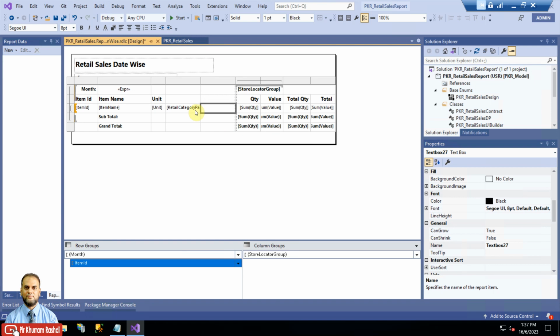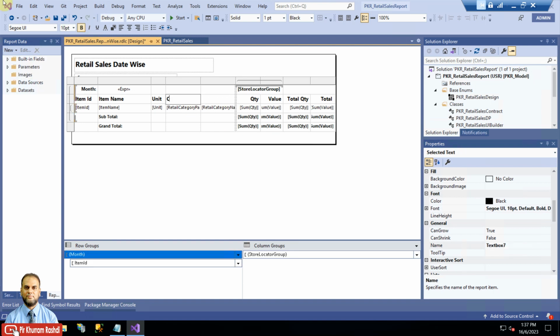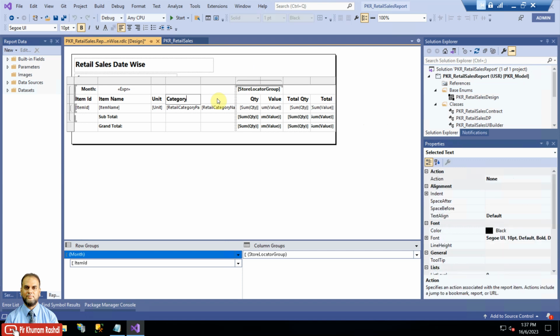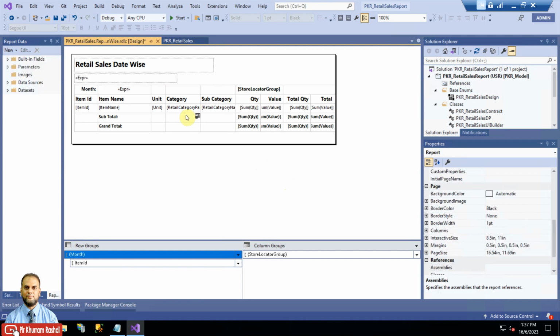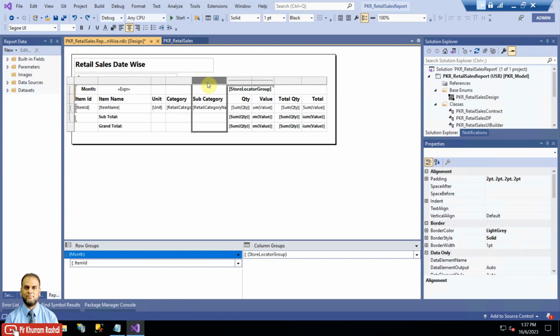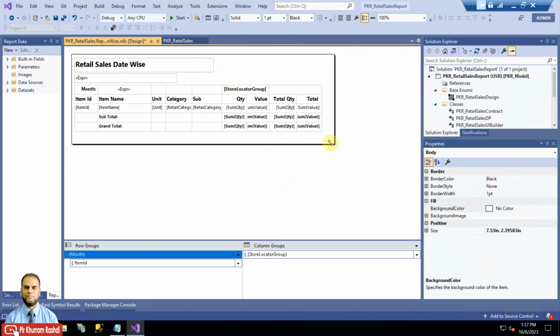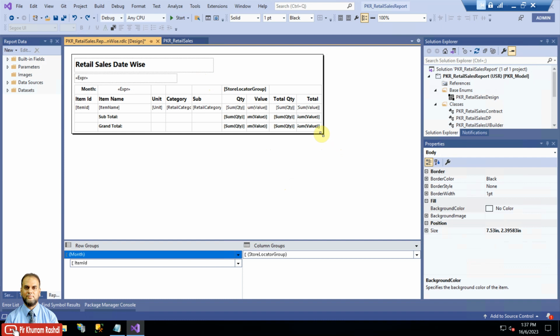Category and subcategory. And adjust the report a little bit.